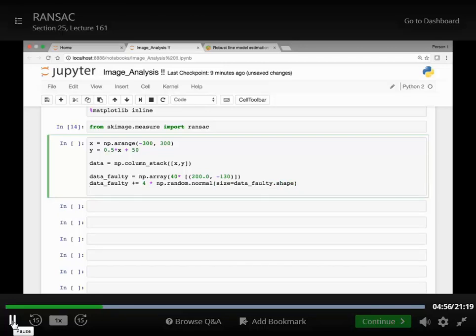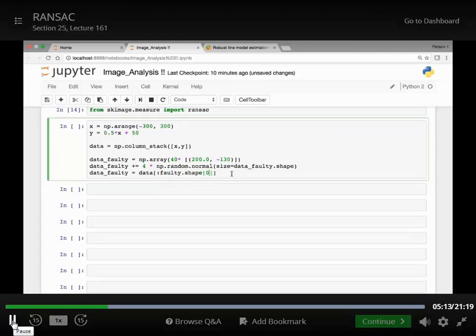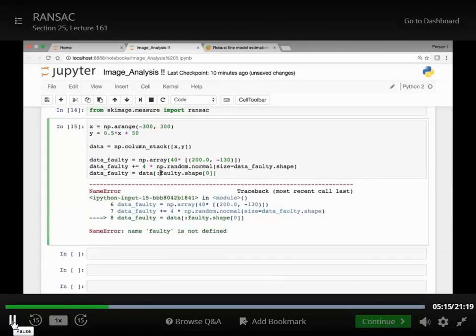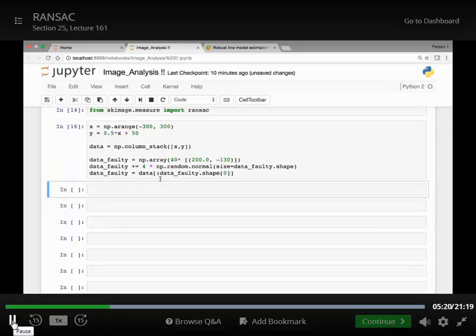Then we'll take the first index of our faulty data and save it in the same variable, data_faulty. We'll take data_faulty.shape, and pass 0. Here it's data_faulty.